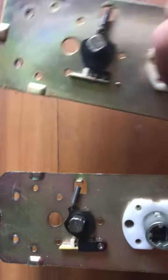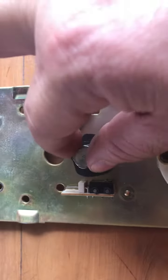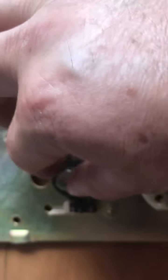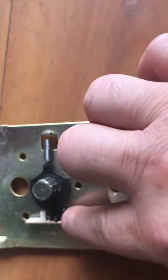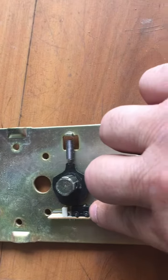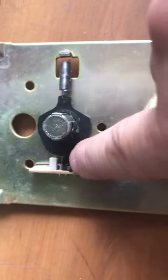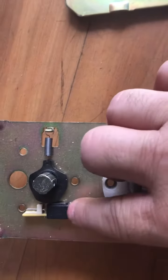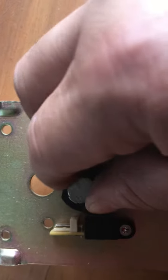This piece right here was the one I replaced — this was the problem. You should notice that this one doesn't have the metal piece — that was the problem, the metal piece was missing, so that's why it was not opening. If this happened to you, you need to find and replace this little piece right here. It's replaceable — you can remove it and replace just this little piece, or replace the whole thing with a new one. You can order this online. You have to make sure that metal piece is inside.